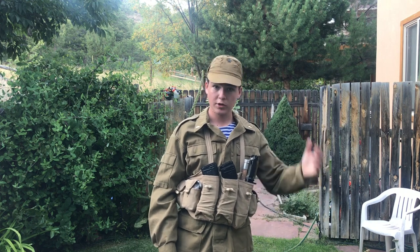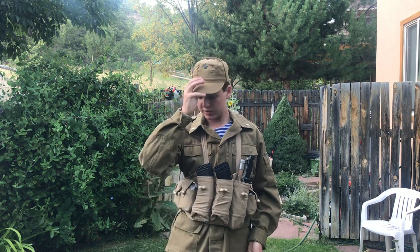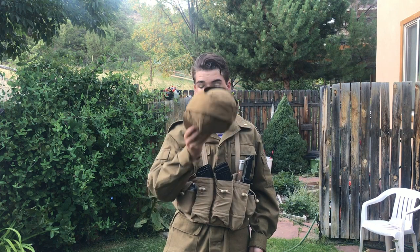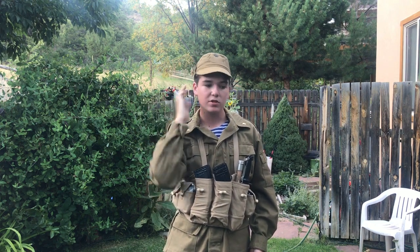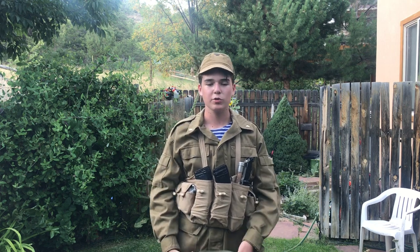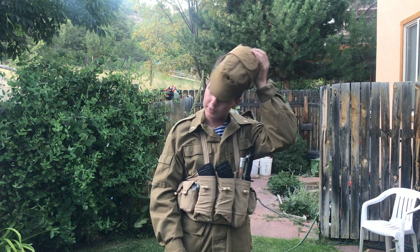As we regularly do, I'm going to start from the top and go to the bottom. On top, we've got the classic Afghanistan cap — it's a brimmed cap with fold-down sides, so you can kind of cover your chin or ears if it gets cold, which you don't often see pictures of soldiers doing.